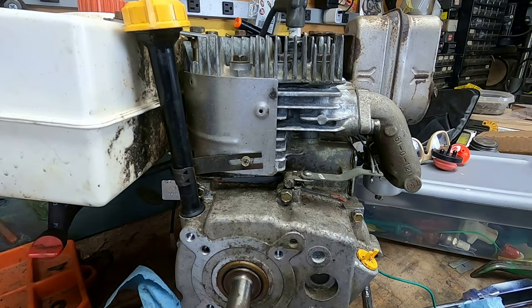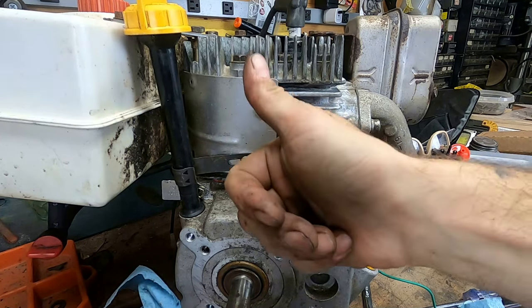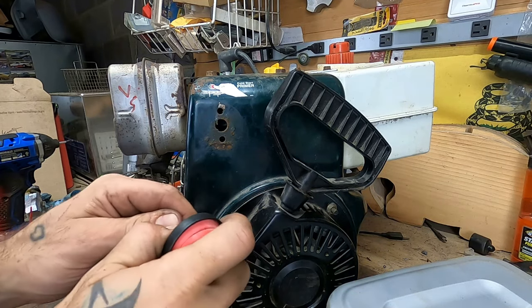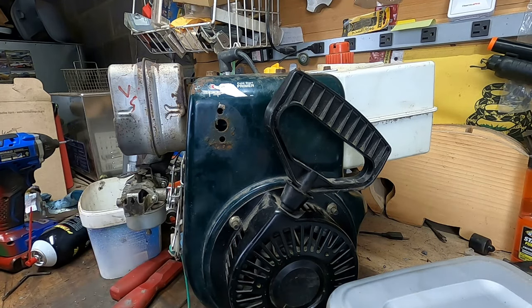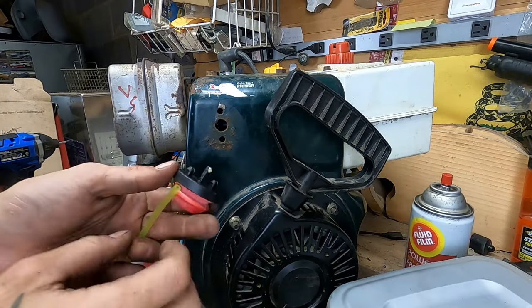Friends, we have just really done a number on this engine. I am now going to figure out how to bolt this thing down so we can give her a proper test, tune that carb in, call this one sorted. Oh boy, friends, jumped the gun once again. Forgot we wanted to put a primer bulb on this guy. Let's find something to lubricate it with just a little bit. Anything will do, since I have fluid film out. Put just a little bit on that barb there.